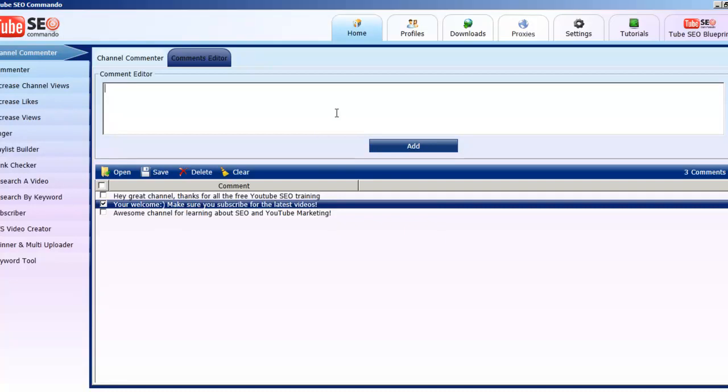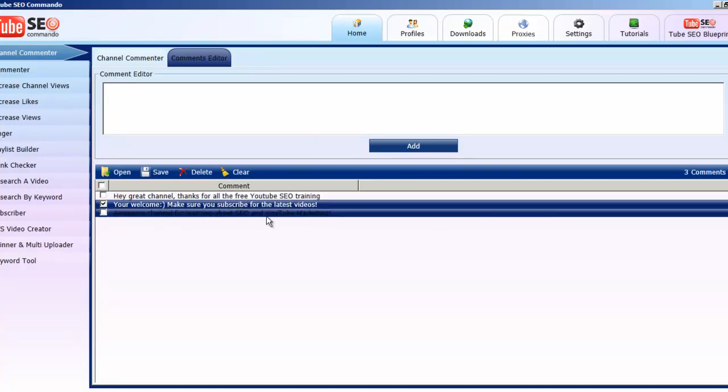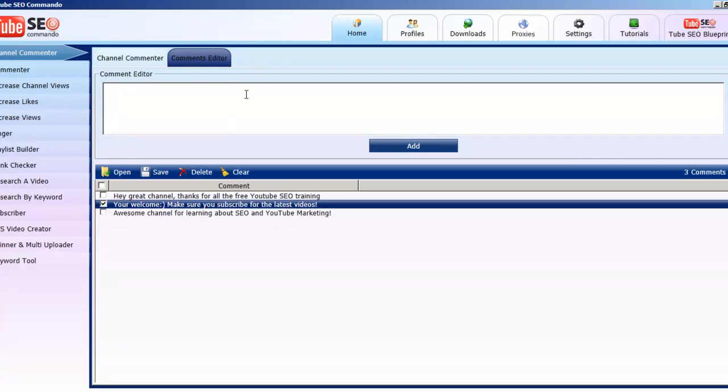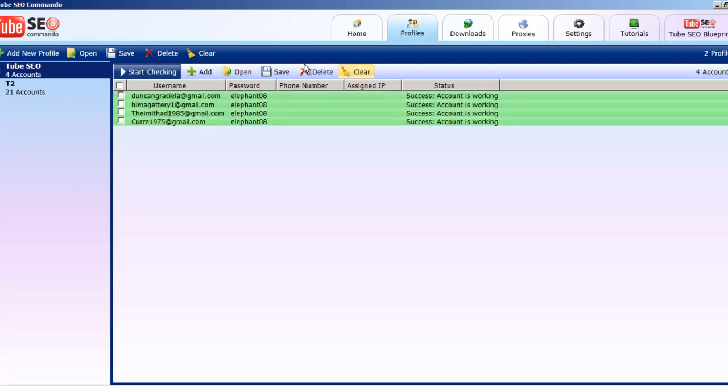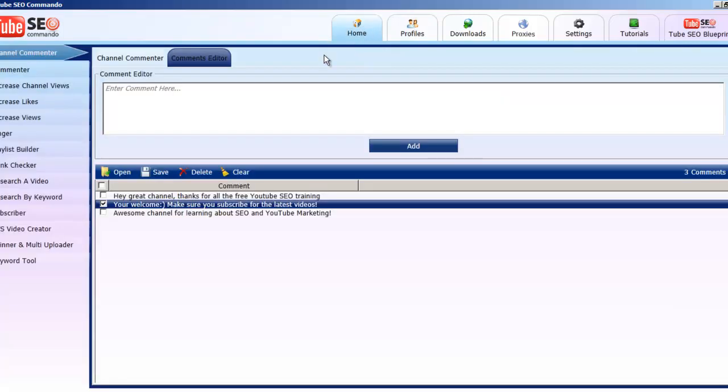So I just wanted to cover that anyway, but it's a very, very simple system. Nothing about this software is difficult to use, and you can see we have the ability to do some really quick, cool things with this. I'm just going to add one more because I've got 4 profiles here. I know that one of these is not working, although it always says it is working. I probably need to log in manually and assign it to my mobile telephone to pull it back that way. I probably got an unusual location message or something like that.